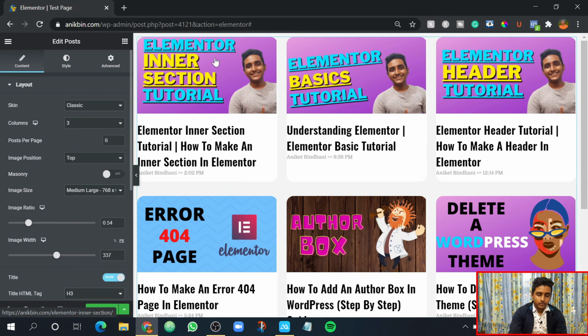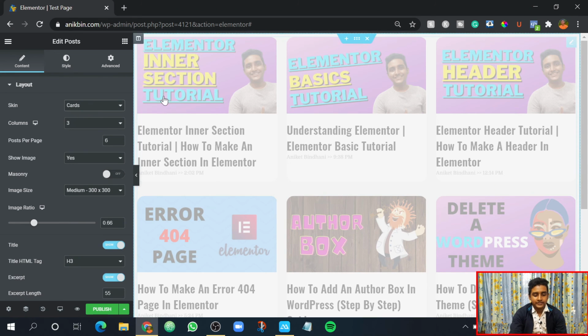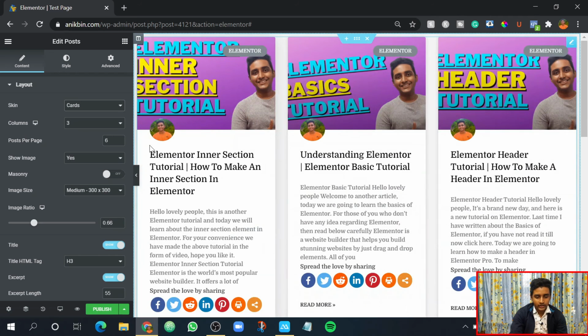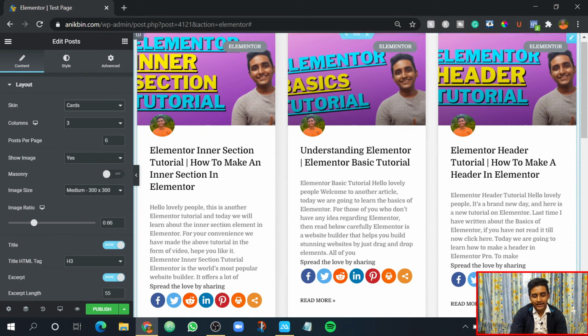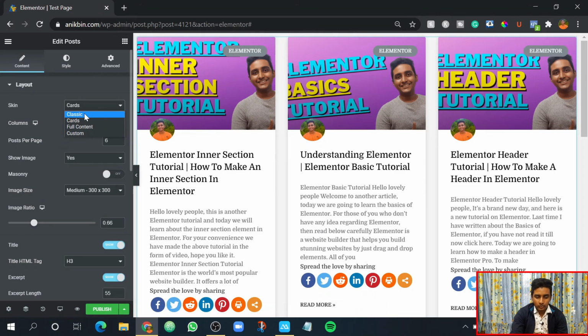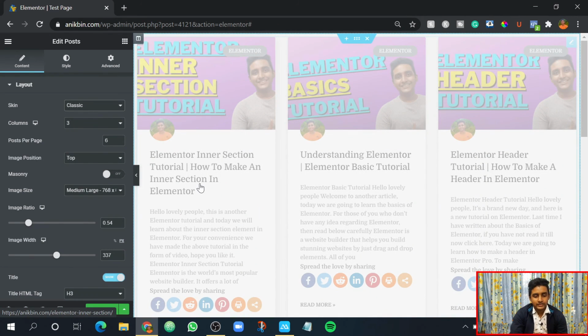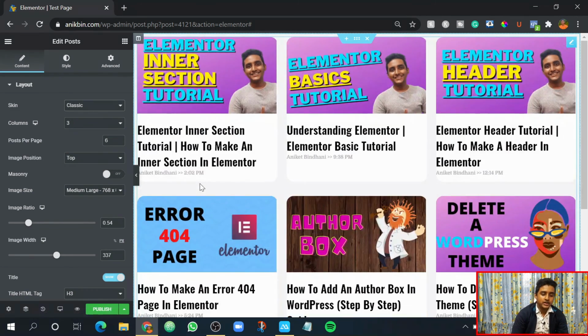So this was the post element in Elementor. You have other options, which are cards, and in cards it is basically the same thing, but only your photo is present. You can hide that and change it according to your need, but in most websites the classic one looks the best. And if you want any other options, you can always add or change things on your own. So this is the main advantage of Elementor, that you can customize it according to your own needs. You are given the freedom to make whatever changes or use whatever design you want on your website. If you want that look, you can create it using Elementor Pro.